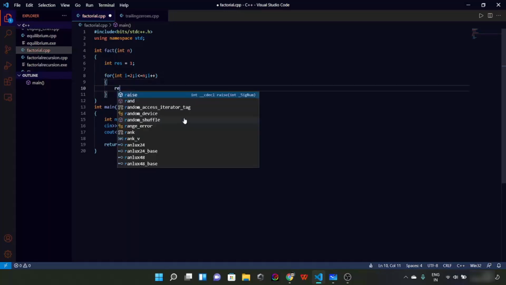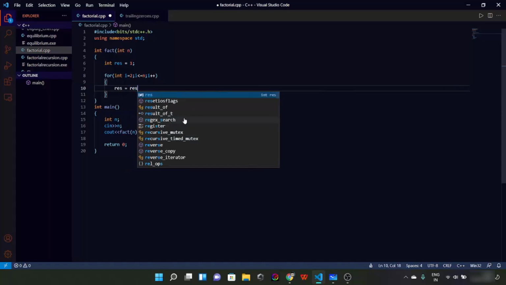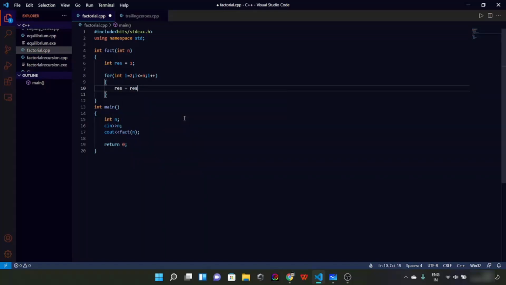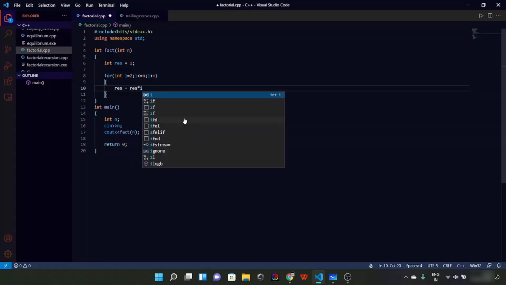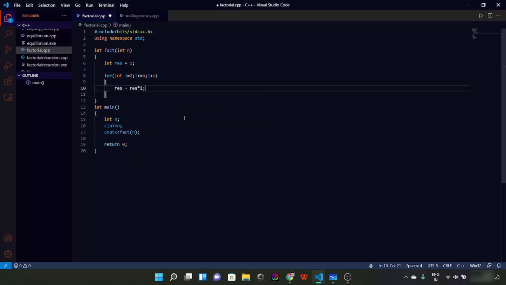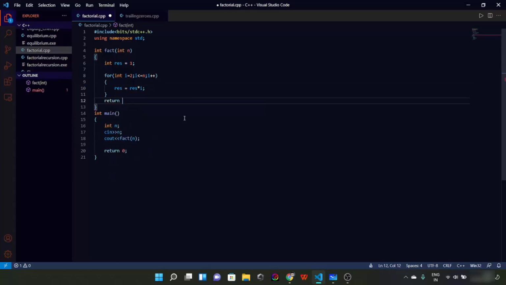All right, and now res is going to be what? Res into I, right? So what res would look like? 1 into 2 into 3 into 4 until I becomes n. So this loop will run till I becomes n. Alright. And then we'll just simply return our value of res.